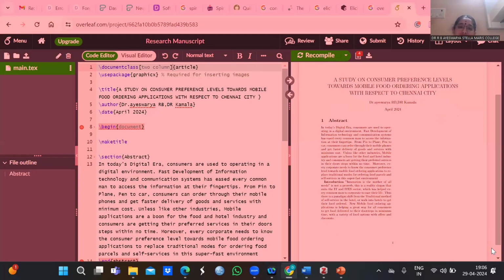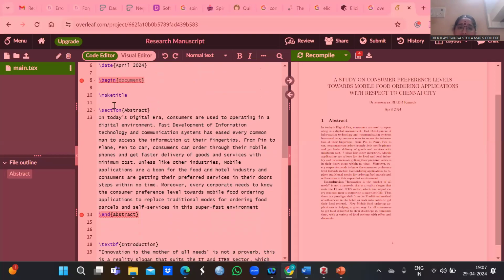You have features like how to insert a diagram, how to insert a table and all. So as of now, this alone I am able to cover. Like this, you can even go on till the conclusion. Everything remains the same. The only point you need to remember is that you will have to give a starting section and then the end section. So this is the point to be remembered with regard to the LaTeX tool.